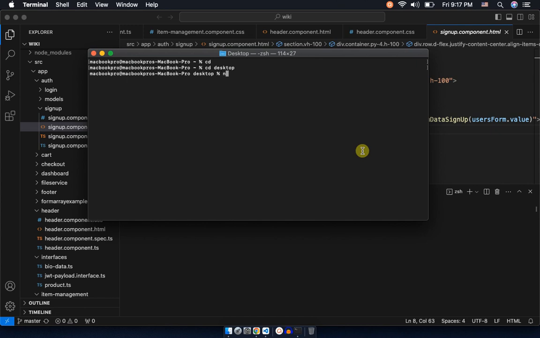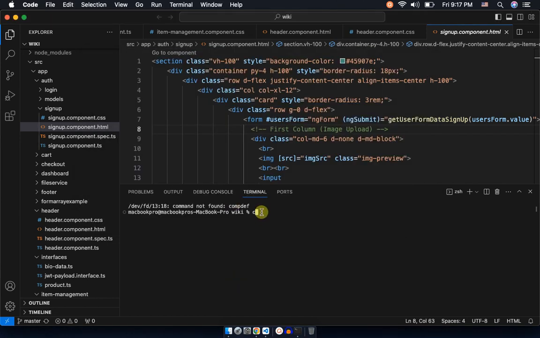Then you now create your new Angular project. So you type in ng new and the name of the Angular project. Let me say new Angular project. Then press enter, and the project will start to generate. So now that one is done, let us just run the one that we have and see what we are going to attempt to create.